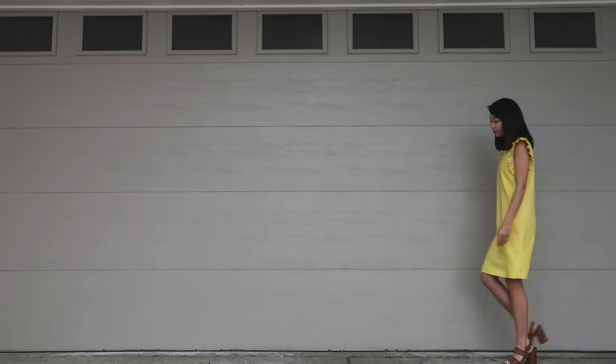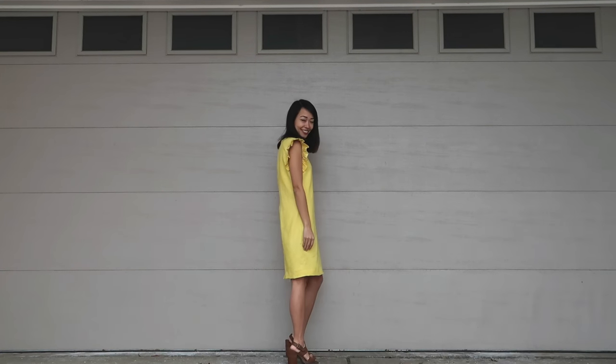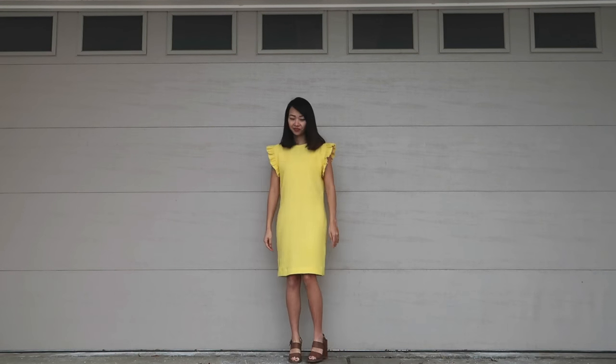Let's look at the before and now the after. I wanted a simple, bright summer dress, so I dyed it yellow and I wanted it to focus on the sleeves. So I styled it with simple shoes and a simple pendant necklace.